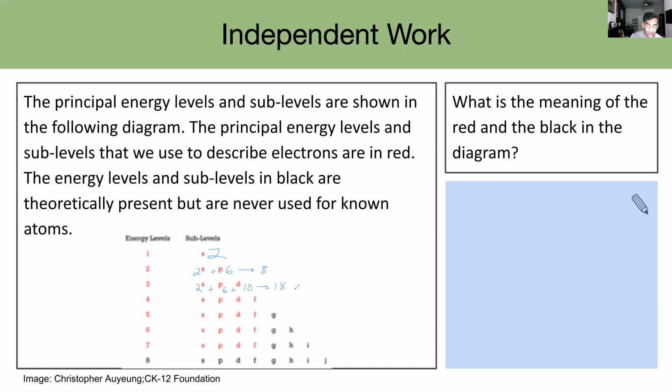That's as far as I want to go for right now, because that describes a lot of the elements that we discussed in chemistry and all of the elements that we revisited in physics, all right? So we know the first energy level in total holds 2 electrons. The second one in total holds 8 electrons. The third one in total holds 18.